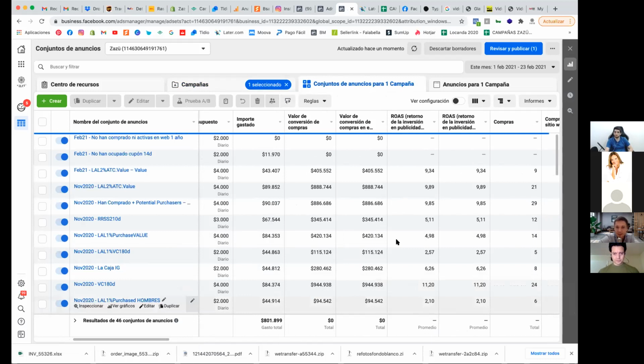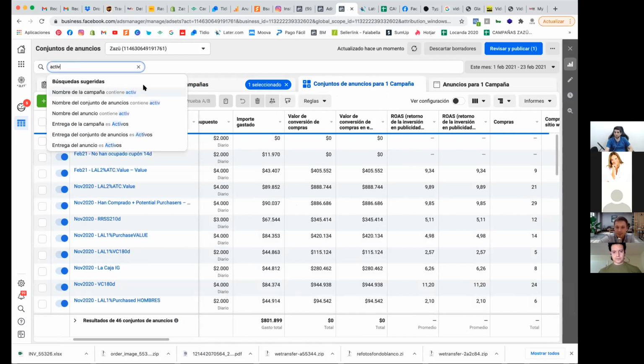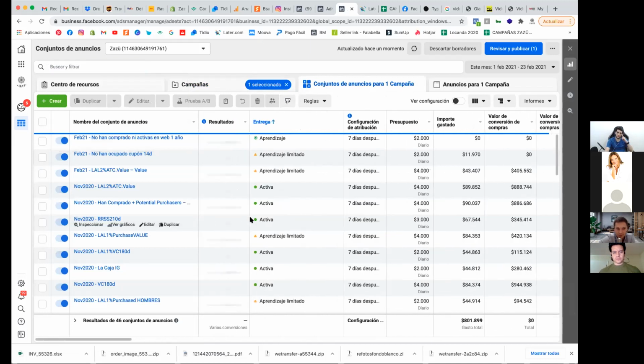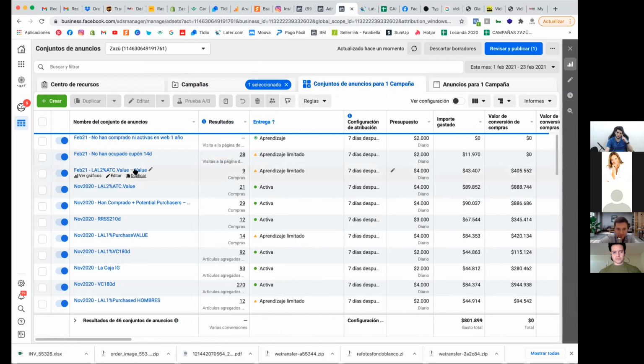Who else? Alberto, ¿ya has visto cómo se resuelve esto? No, ¿cómo se hace? I did it by filtering all my active ads. But for example, for the value ones, I have only one value. It doesn't have 7 days and 1 day, so it's mixed, and I don't have all the same filters, so I don't know how to do it. Sí. ¿Alguna solución, Alberto?